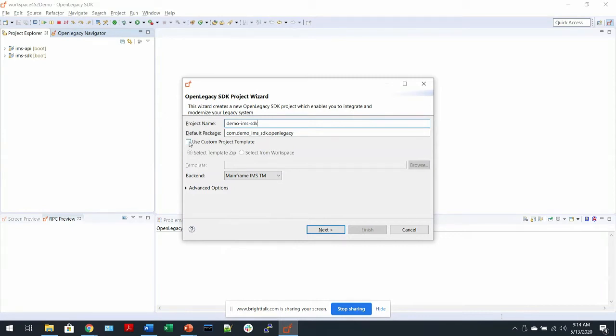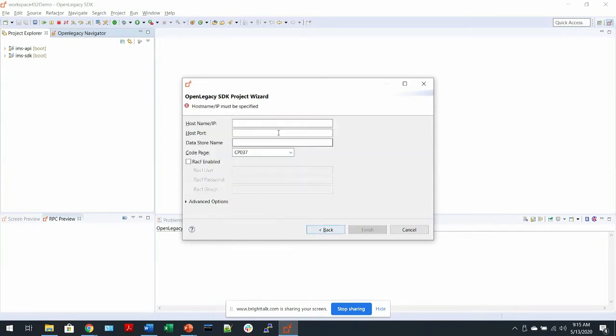Templates are very powerful in order to customize or standardize the way I want the SDKs or the APIs to be generated. So I can work with things like increasing security or changing the security standards, doing some formatting or coding standards, and I can even change nomenclature or naming conventions here. Some advanced options here, I can play with caching. Caching is going to help us in the long run to reduce a little bit the MIPS consumed. So I'm going to click next here in order to generate the structure of my SDK.